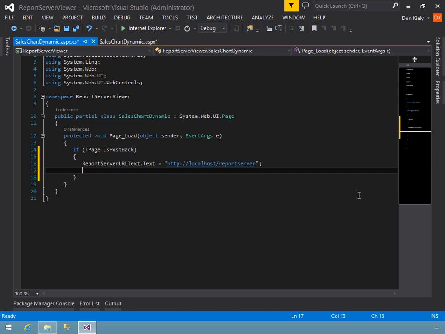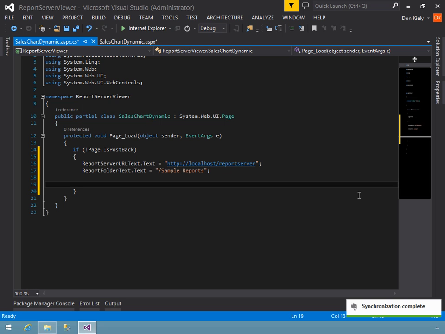And then I also need to specify the report folder, and that's going to be sample reports. Now in a real application, I might hit a configuration file, a database, an XML file someplace, ask the user, whatever, for those values. But here I'm simulating that and just setting it to a static text.